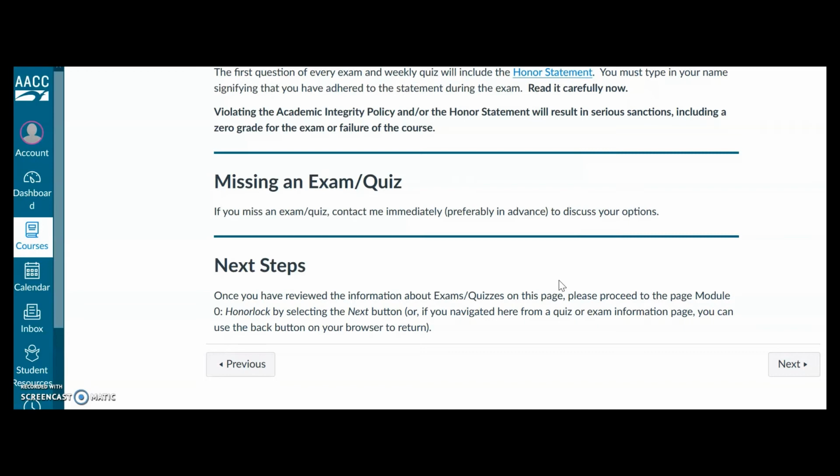And if you have any technical difficulties while doing that, you can email me your work as an attachment, and you should do this immediately. Any work pages submitted after the 15 minute window has passed will have a late penalty of 10% of the maximum possible score. Okay, so you will see a separate module about each exam a few weeks before the exam. Good, so let's go to the next.